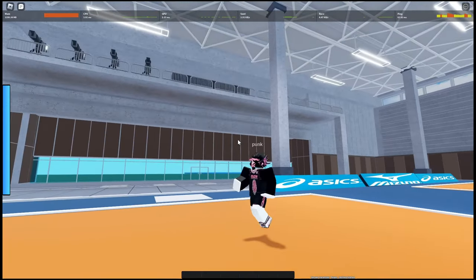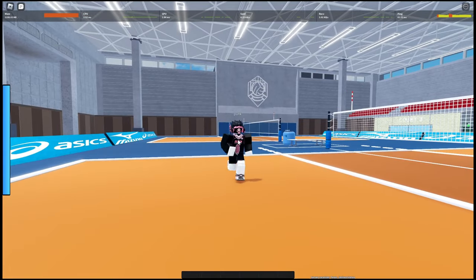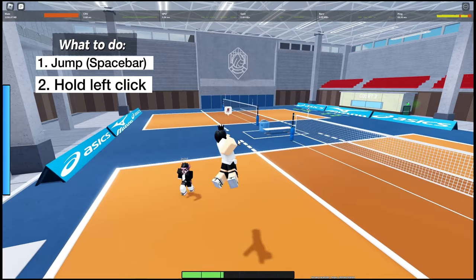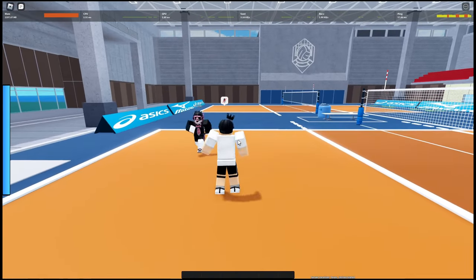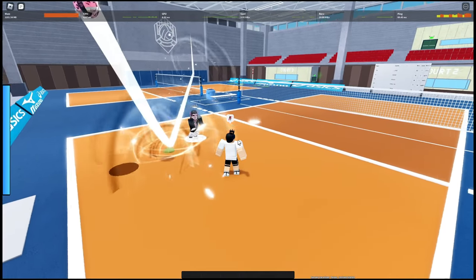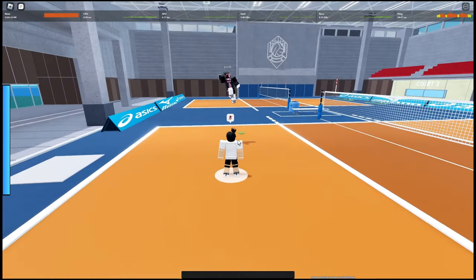Alright, now this is what you've been waiting for in new players. Spiking. This is the fancy one. This is the one that everyone wants to know how to do. So with spiking in this game, the first and biggest mistake that you'll find is the order you do things. You need to make sure that you jump before holding left click, because the biggest mistake is that you charge before jumping. So now that you aren't doing that anymore, hopefully, now we can talk about power and aiming. So when you're charging, it's good to have a full bar because then you're powerful, but sometimes it's good to tap situationally. That bar at the bottom there is a good indicator of how long you're charging.